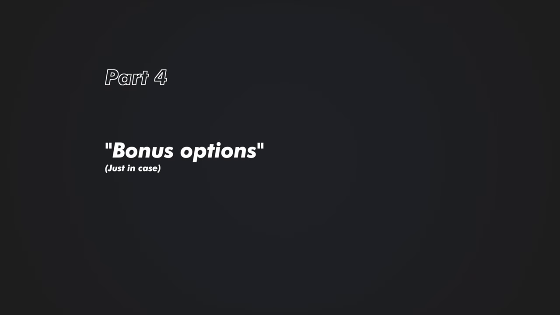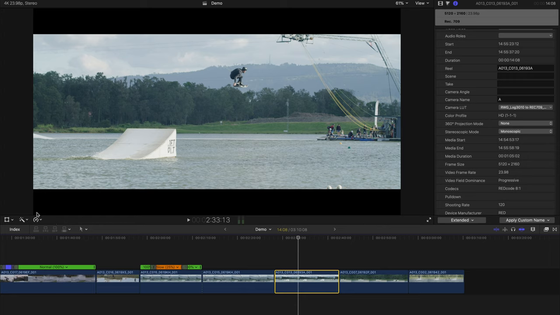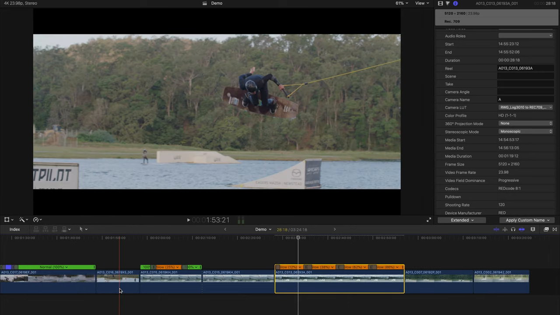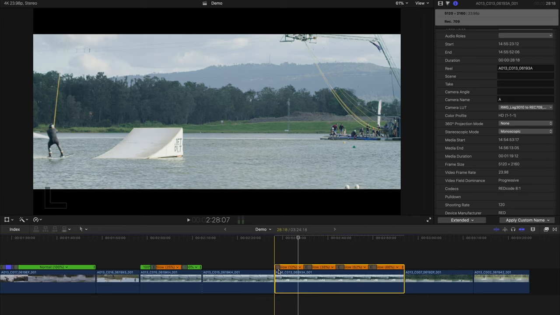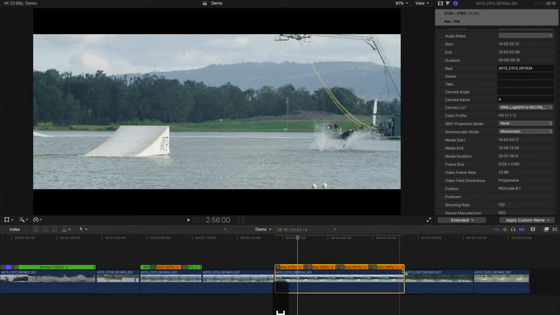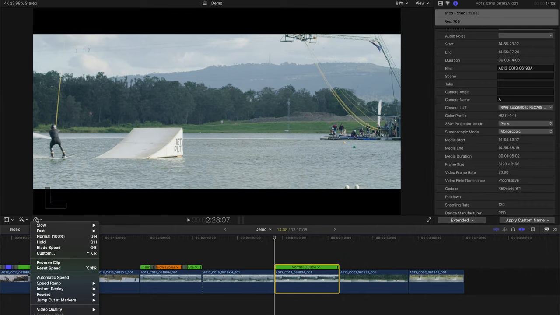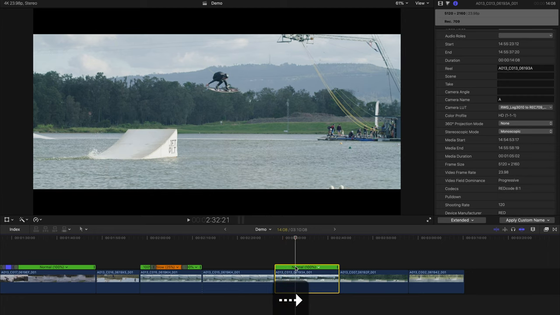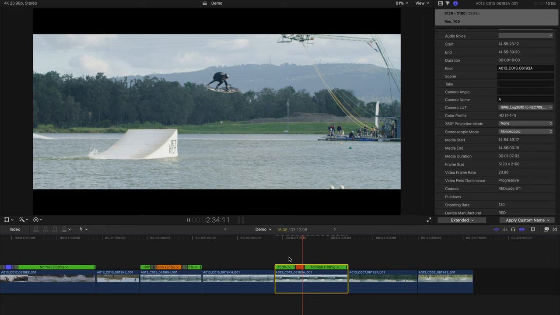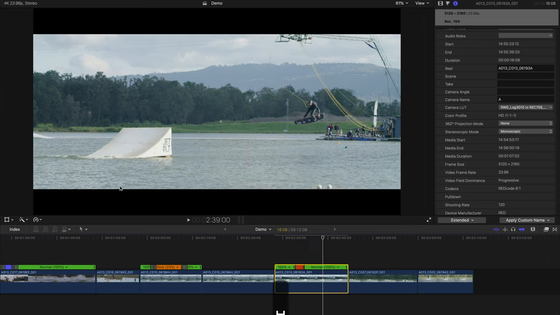So now I'm going to show you another few options and presets you have within Final Cut very quickly. You can directly do some kind of speed ramps directly in Final Cut. So from 0%, as it says, it's going to create those cuts for you already, starting from 0% all the way to 100%. Another option you have here is to hold the frame. So let's say I want to hold the frame when Loki is here all the way at the top. I can press Shift H or directly click here. And basically now I've got a freeze frame in my clip without cutting the clip. So that's one way of doing it.